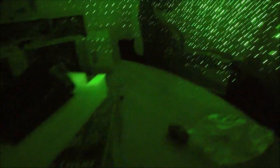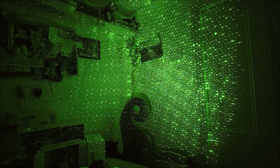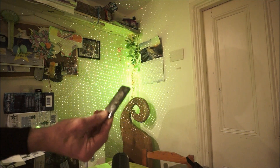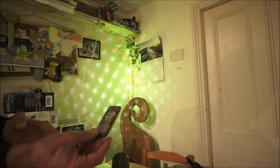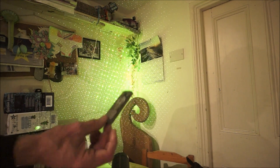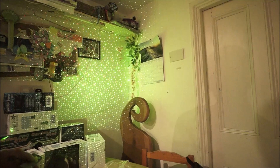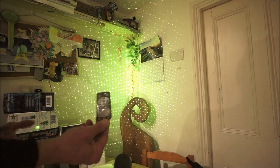That is the Garden Laser GS60G. All of these are from Laser World and these are going to be given away on Friday this week. That's a nice laser — I like that one a lot. The red-green laser — it's the Garden Pro Star. This one also comes with a controller, but I don't want to open it because there's a little tab there. You pull the tab out and the battery is good to go. As soon as you pull the tab out, it's possible that buttons may be pressed in transit, lowering the battery. But it's pretty much similar to the other Garden Pro Star laser. You can strobe, speed up or slow down the rotation, and also set a timer on the lights.